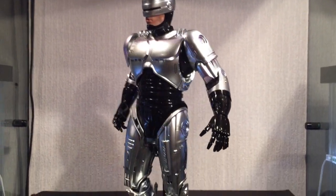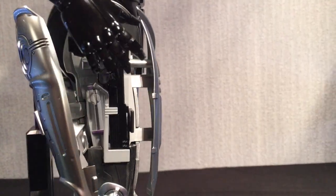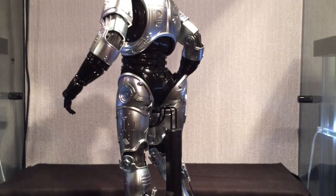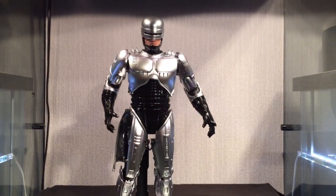Just have a look at him coming round. Get in with that thigh open. Front bit comes forward, the side swings round, and his gun extends inside. He's got his hand ready to draw. That is beautiful. Let's get this on tripod.